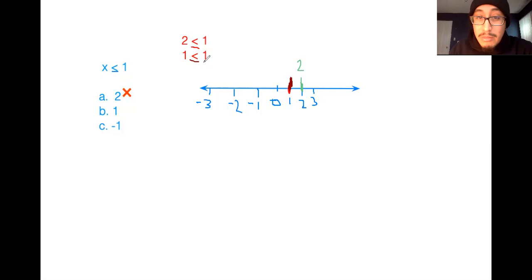So now let's go to negative 1. So this one was correct. 1 is not less than, but it is equal to 1. Now you go with negative 1. So let's look for negative 1. Let's go with green. Now we already did green. Let's go with pink. All right. So negative 1, let's find where negative 1 is on our number line. So negative 1 is right here, right over here.